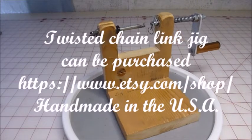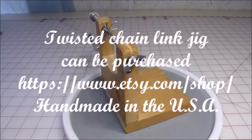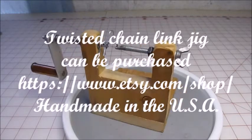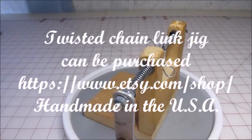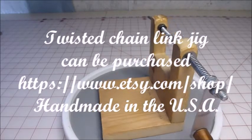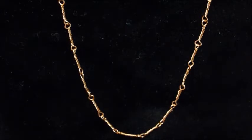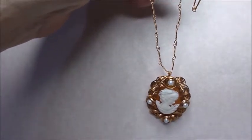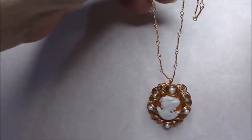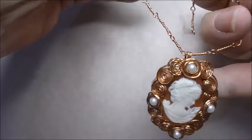This video is an update for the original instructions using my Twisted Chain Link Jig. In the original instructions you were taught the construction of the twisted link using solder to keep the wire ends together. This tutorial will show you how to make the same twisted link without using solder. The solderless link has the same strength as its predecessor using solder. It can easily carry a heavy pendant such as this cameo.